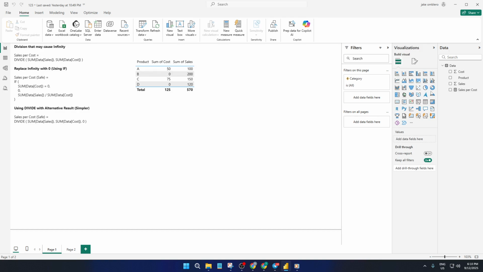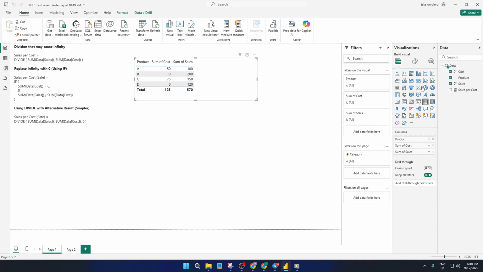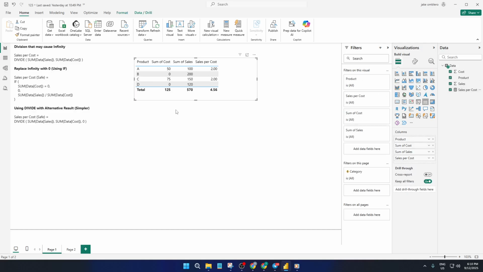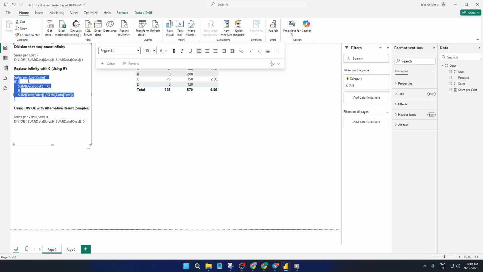Right-click your table in the data pane, choose New Measure, and enter the if formula, which is also down in the video description for easy reference. What this does is simple but powerful. It says, hey Power BI, if the cost is 0, just give me a 0 as the result instead of running into a division problem. It's like adding a safety net, making sure your measures never crash or show unfriendly numbers on your visuals.